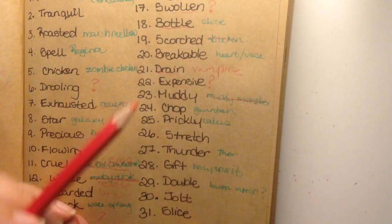Hi guys, it's Inktober day number 24 and today's theme is chopped, and I decided to do a ninja style kind of girl practicing because she's just wearing, I guess, her bra and panty, if I think about it right now, or shorts and a bra, sports top I guess I'll say. And she has her samurai swords and she's getting ready to chop. And that's what I decided to draw.